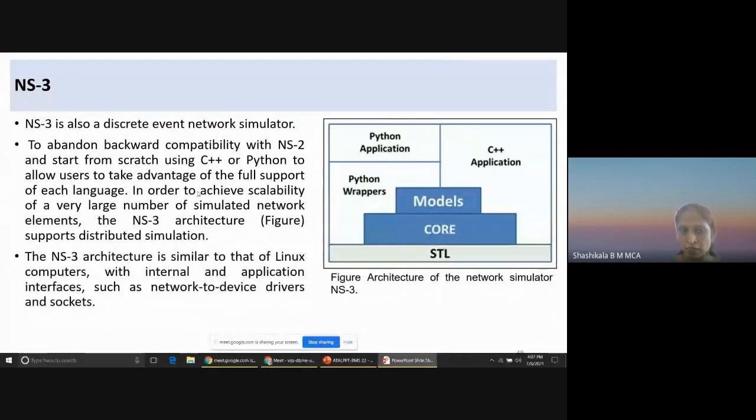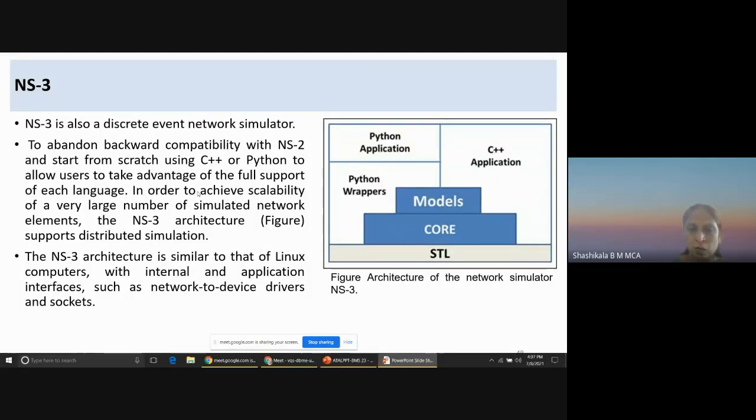If we go for the NS3 architecture, it is also a discrete event network simulator, and whatever drawbacks we have in NS2, it starts from scratch using C++ or Python.